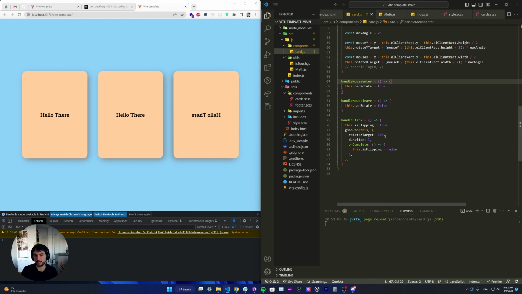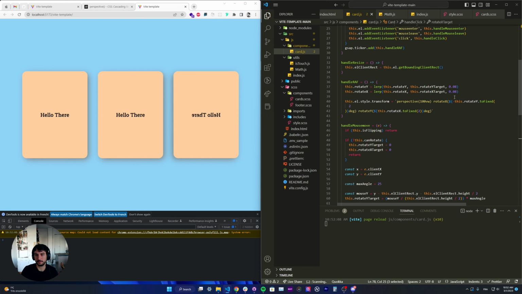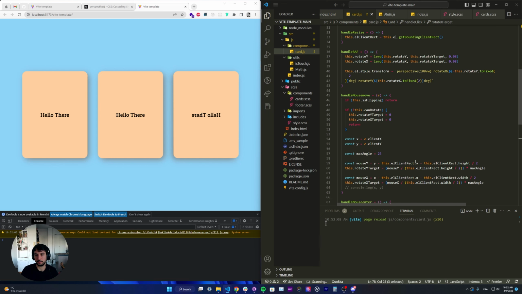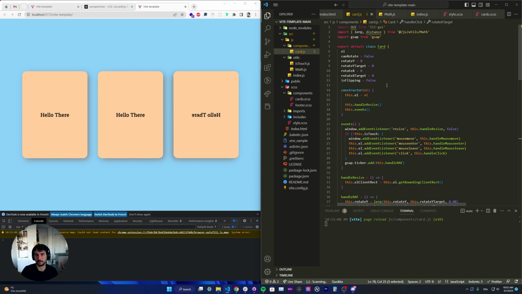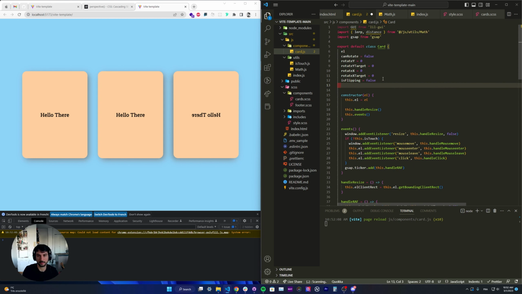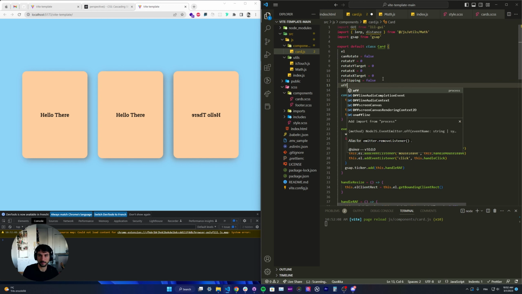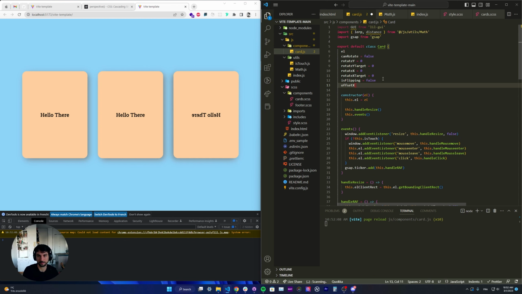The issue is that now that we have rotated, we have changed the rotating target by 180, we need to add an offset here of the value here. So for that, we're gonna say, okay, I need an offset rotate X. At the beginning, it's gonna be 0.